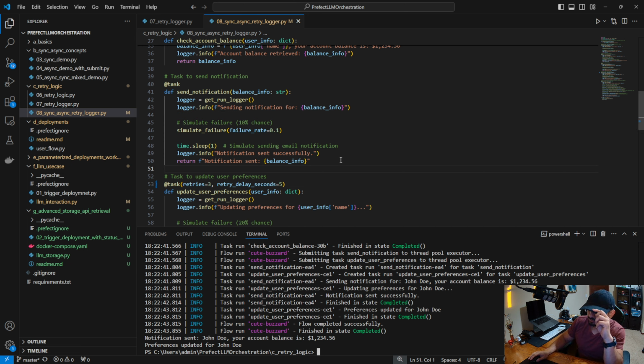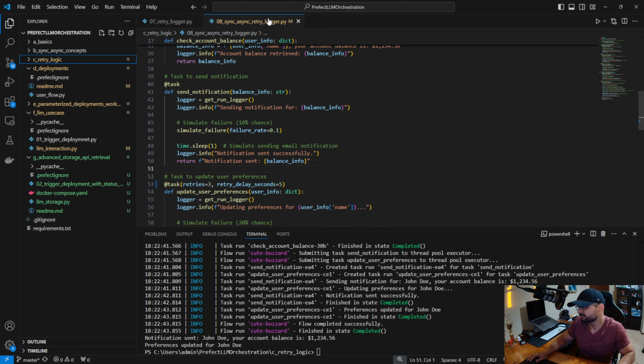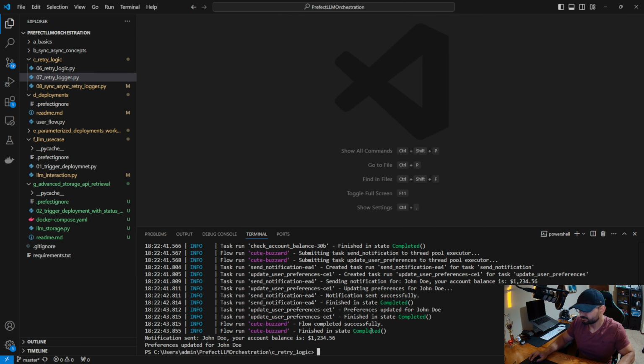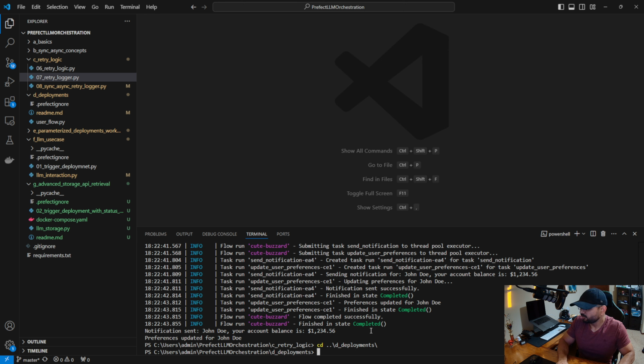So let's switch to this next directory over here for deployments. I'm going to close all this, get them out, and let's do the deployments section. So like I said, a deployment is a packaged version of your flow, along with its configuration, flows, schedule, and some metadata around it. We package it all into a deployment YAML file. And this allows you to trigger flows with specific settings and even run them on different environments.